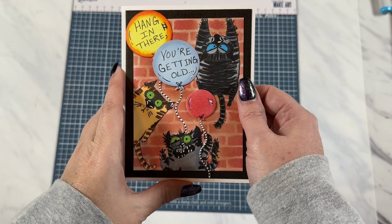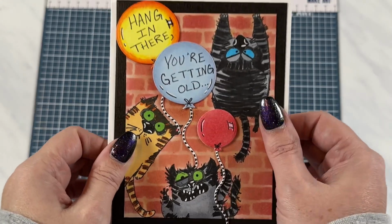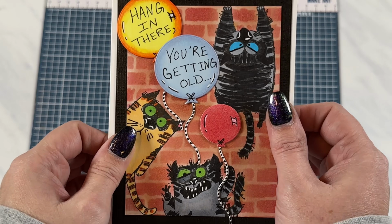Hang in there, you're getting old. Happy birthday. This was such a fun and cute card to create, and I hope this inspires you so much in your own card making.